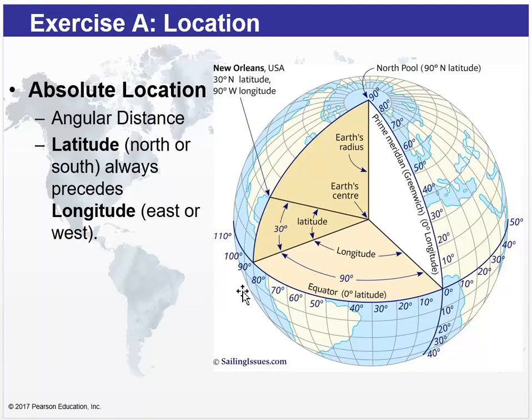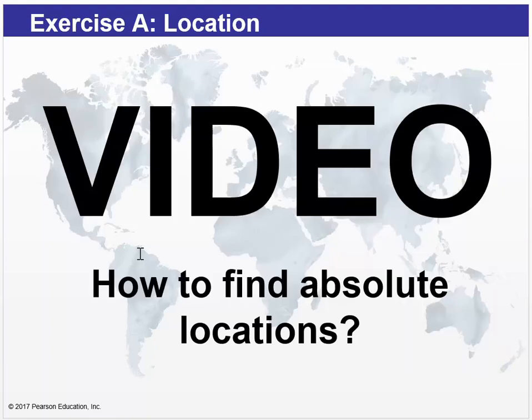And so there's a very helpful video that you should take a moment, locate, and go ahead and watch. It does a really good job at breaking down how to use lines of latitude and longitude in order to identify points on the globe. It's also really important to note that when you are looking at absolute locations, the line of latitude is always listed before the line of longitude. So go ahead and take a look at that video before moving on with the rest of this presentation.